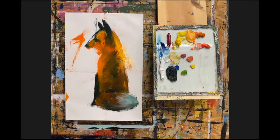Is anybody having fun just letting the colors blend together and seeing the beautiful colors that come out of it? I think that's one of my favorite parts of this way of painting, because you learn a lot about color as you sit there and push that color around and into each other. You see how it interacts. Sometimes if you do it with the white, you'll see how this orange yellow color starts to get very warm like the sun. If you go into the blue, you start seeing how it gets dark. But if you think about that fox, he had a lot of dark shades on him, and that's all I'm doing right now, is creating those dark shades with him.